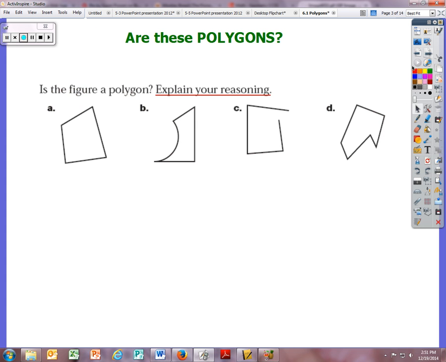Alright, a few practice problems. Let's do these together. A is definitely a polygon. This is a 4-sided polygon. It's closed. We can tell we have 4 vertices. No problems there. Now B, we've got this curved area right here, so this is not a polygon. We don't want any curves. C almost looks like A, but it's not closed, so C is not a polygon. D, yes, this is a polygon. Even though, notice it kind of caves in a little bit, that's okay. It's still formed with sides, no curves, it's closed. So yes, that's a polygon.